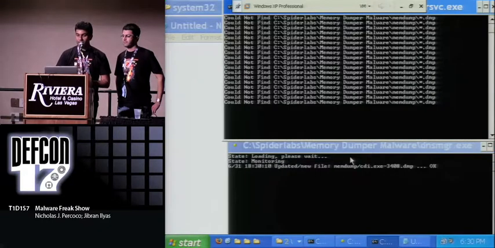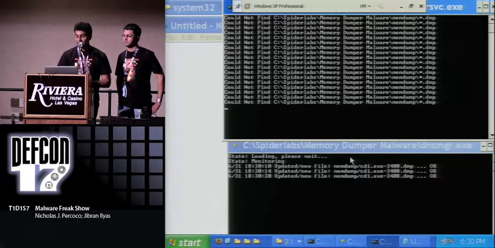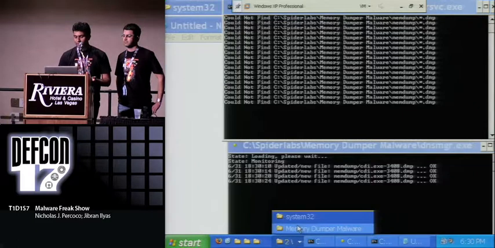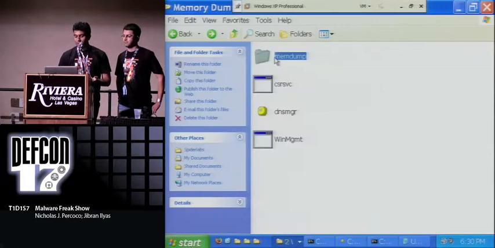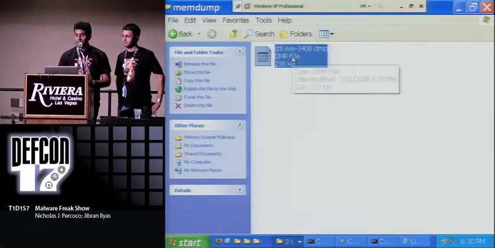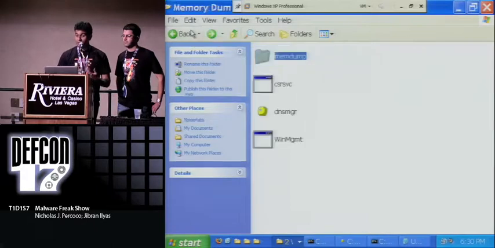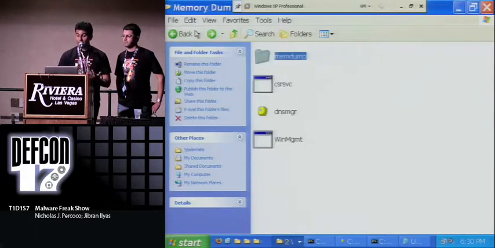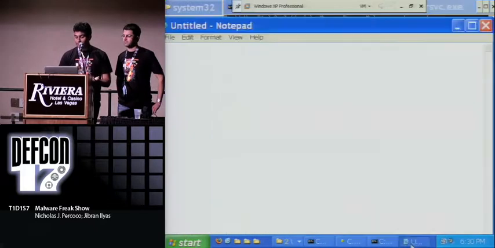So as soon as I do that, you're going to see that it's going to create a dump. And this dump is being created in this memdump folder. And you can see it has the name of the application, which is, it's thinking that it's a point-of-sale application. And it has the process ID and the name of the dump. So right now in this folder, we only have a dump of about 238 kilobytes. But this dump is going to increase as we feed data to the point-of-sale application. And we're going to see it right now. So cdi.exe is running right now. And I'm going to feed track data to it.